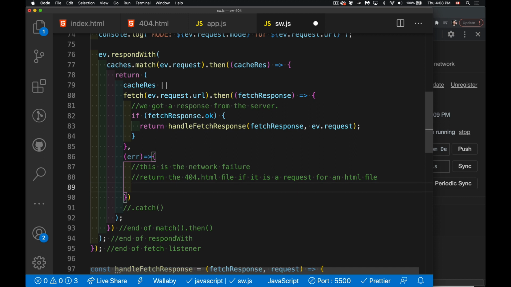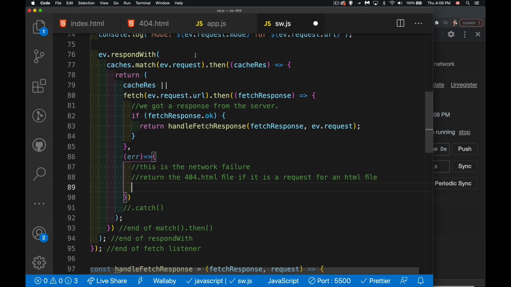We're going to come up with our own response. We're going to return this page specifically. If the person is asking for an HTML file, we're going to give them an HTML file. If they're asking for an image file, I'm going to give them an image file. And if they don't want either of those, okay, I'm just not going to send anything back. So we'll return undefined, and they will get a 404 error in the browser.